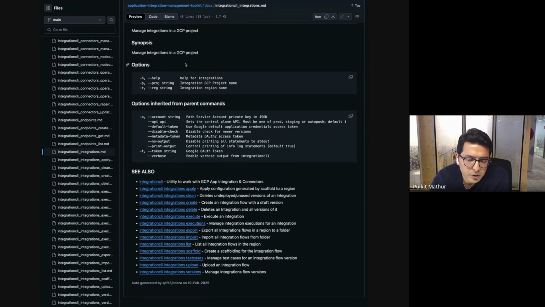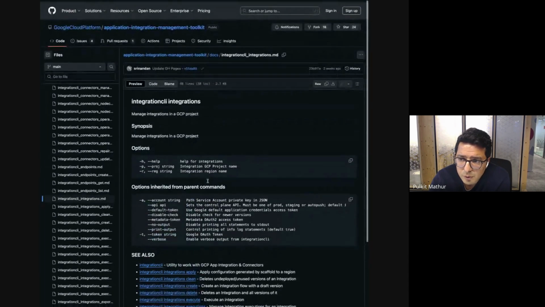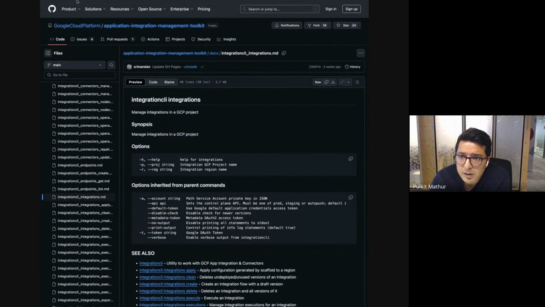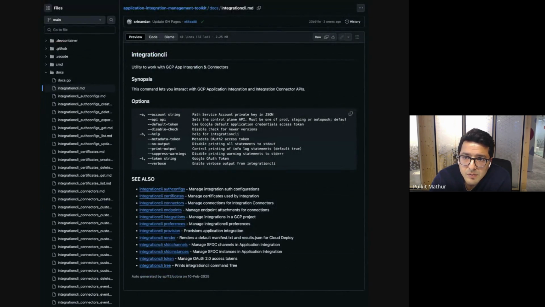For example, like see the call URL one, which we just created. You can download that particular integration, change the config var to a URL that you want to use in QA, and then you can upload the changed QA version to a different GCP project as well. Right? So there are a lot of things that you can do. Feel free to check it out and play around with it. But let's see how this works in practice.